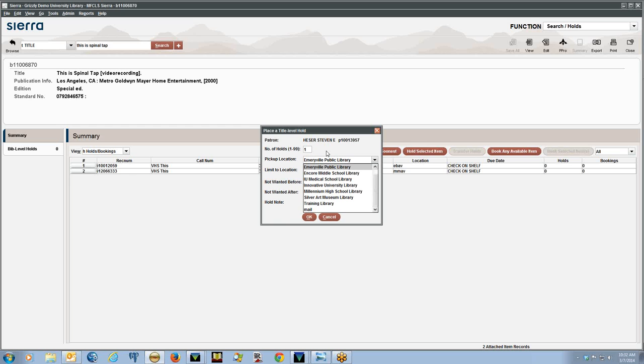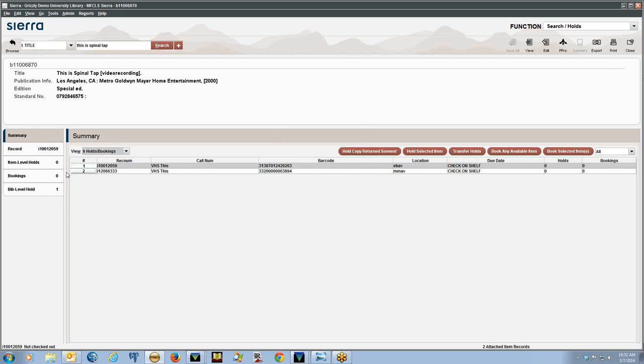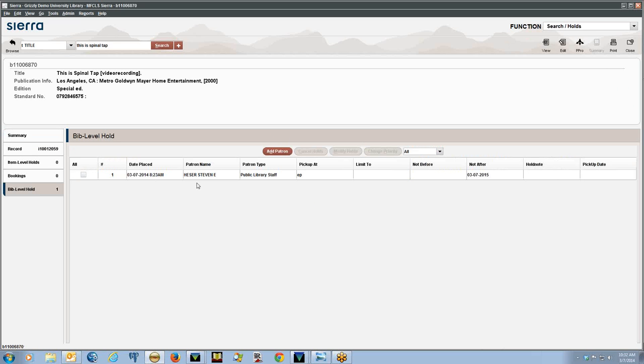Your pickup location is the same as always. You leave it here. Then this not wanted after date will be filled in with the date a year from now, so that it will expire if it's not filled by that date. Page for title, and then you will see the billable hold appear here on the record.